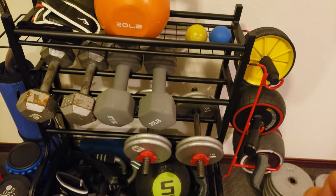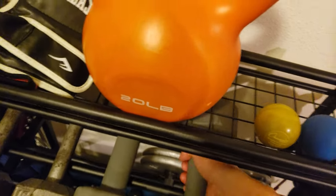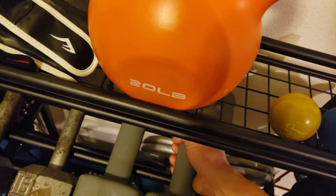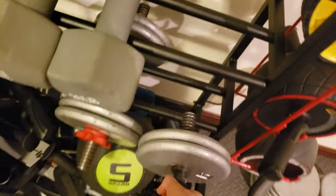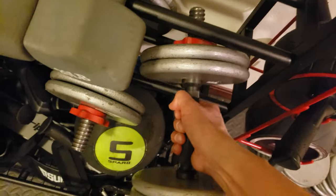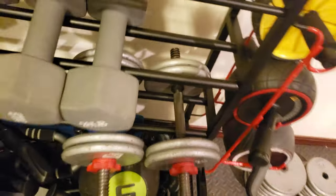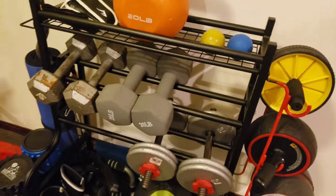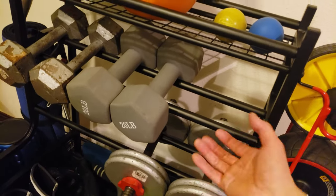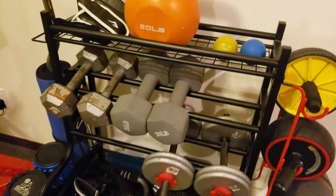I do have a word of caution, though. The dumbbell area is a little bit cramped, so imagine if you're taking it out. Just carefully put it in there, especially when it comes to the heavy weights, so all the bigger diameter dumbbells. See, just make sure you align it properly. So I wouldn't go to failure when attempting to use the dumbbells. So that's one of my suggestions for maybe a future design. Increase the height of this so you have more open area to take out and re-rack the dumbbells.